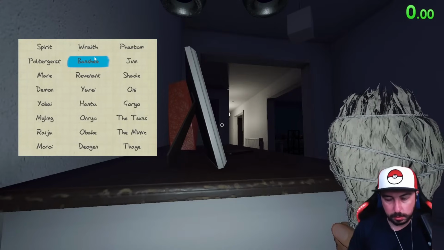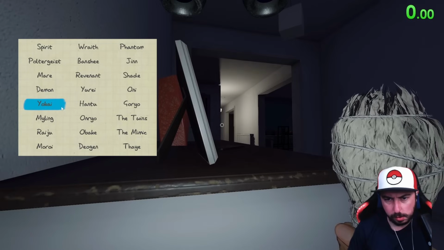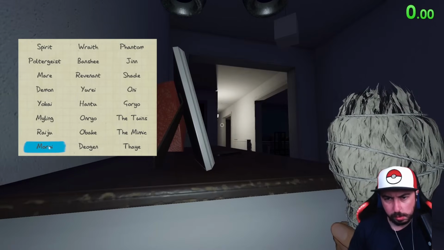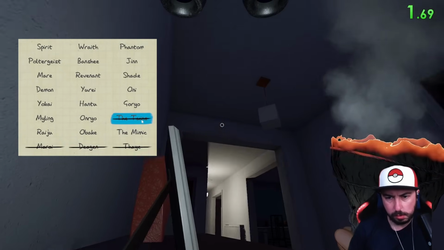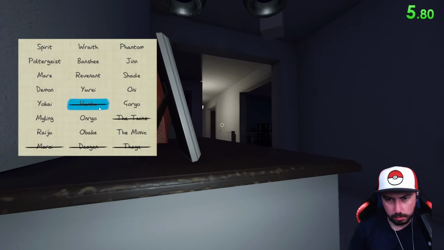So I knew after the first hunt it was going to be normal speed. So normal speed meant that we could eliminate a... Can we eliminate a Raiju yet? I don't think we had any electronics in, so I don't think we could eliminate that quite just yet. But Moroi, because it would have been fast with 0 Sanity. Deogen would have found us, obviously. Thaye would have been super fast. Twins would have been slightly slower, slightly faster. Hantu would have been slow. Revenant would have been super slow, obviously.